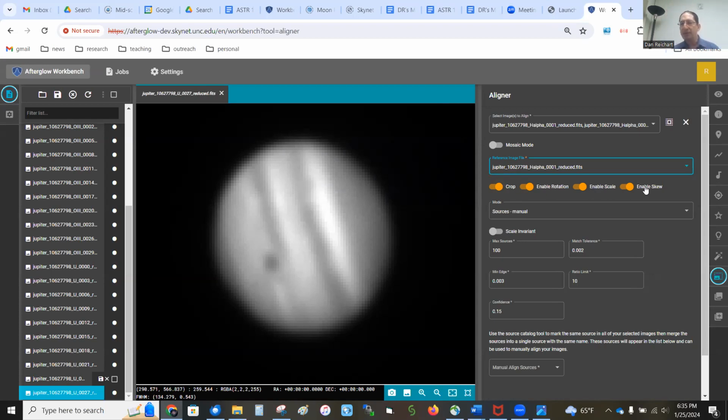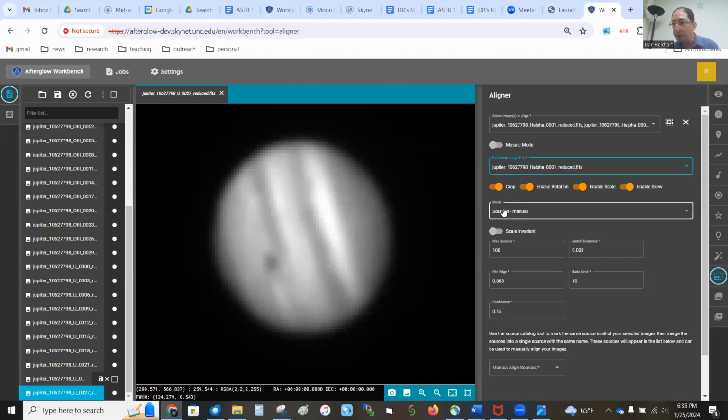And it doesn't matter if these are enabled or not. We only have one point that we're aligning to, so all I can do is shift those points together. If you have 2 points, you could do rotations. If you have 3, you could do rotations and scales, et cetera, et cetera. But we only have 1 point, so it doesn't matter if these are turned on or off.